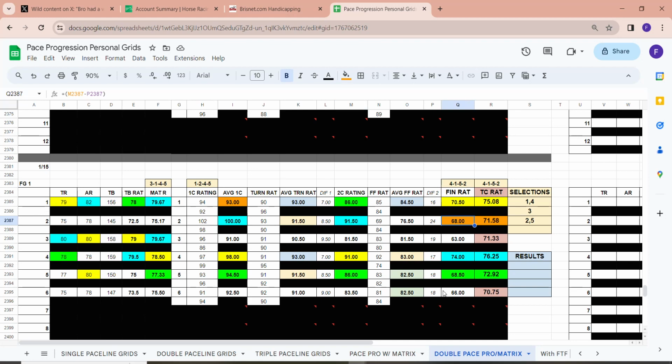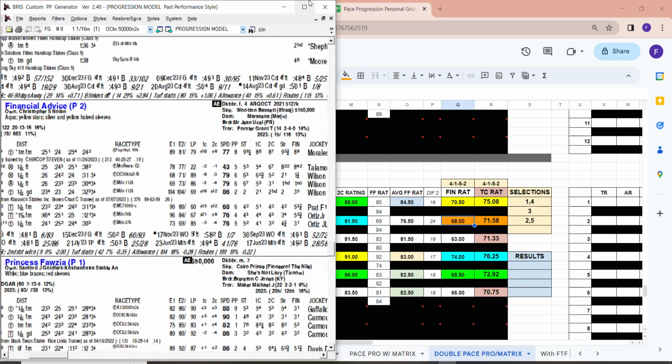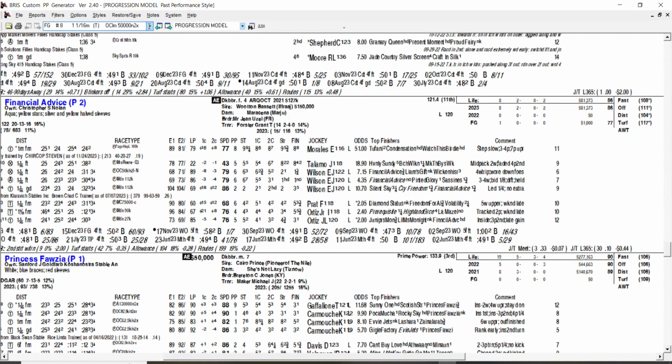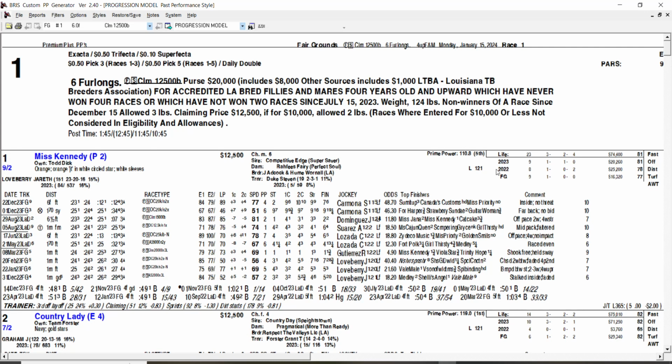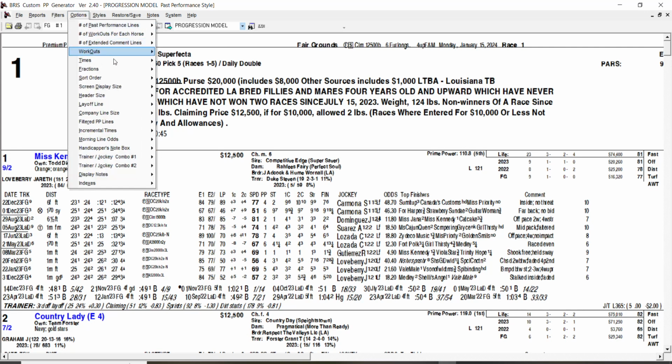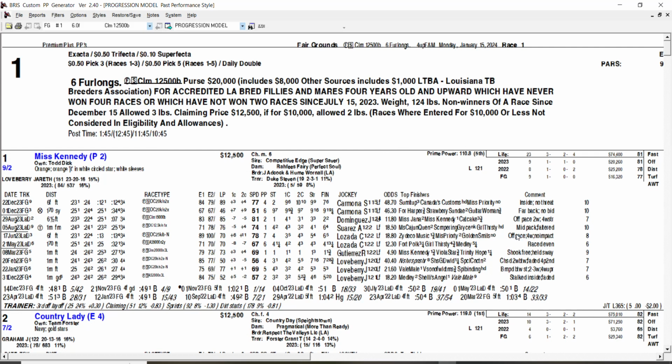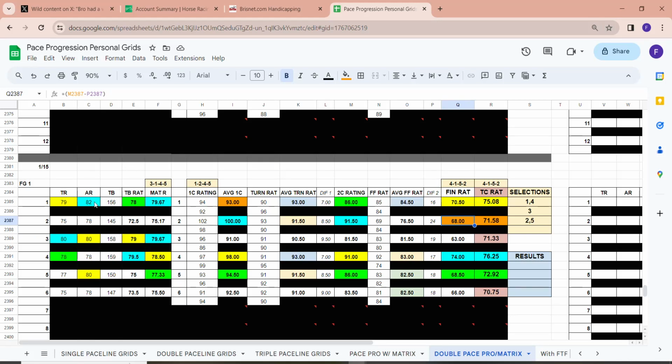And then the other thing I would take into account, if I were to pull that race up off of my PP generator, past performance, is a 6 furlong race. Now, what you may want to do is dig a little deeper and see what the trend was, what the bias has been. If you go to Equibase and look at the results, where have the winners been coming from in these races at this particular distance? So this race here is a 6 furlong race. So I'll put it down here.